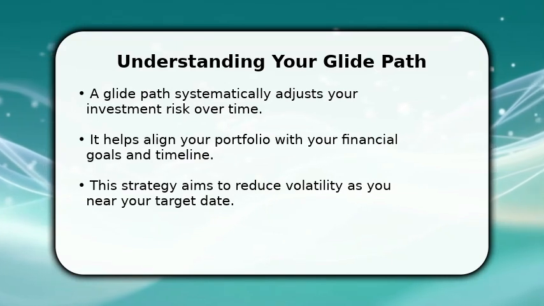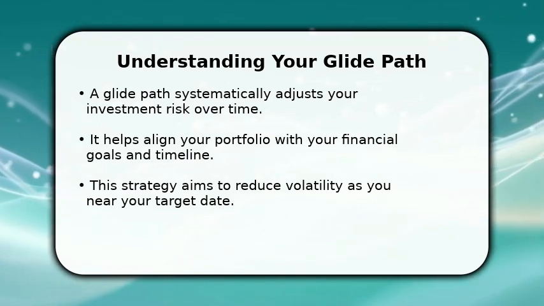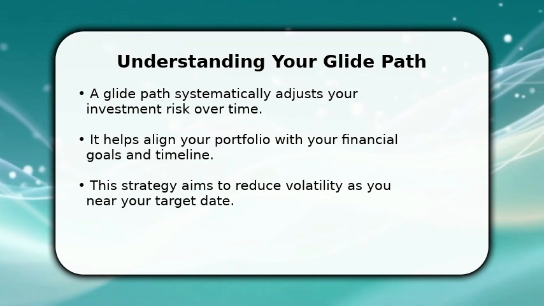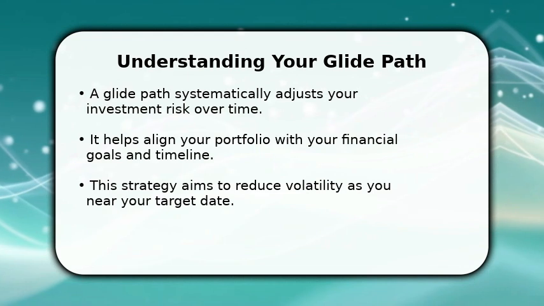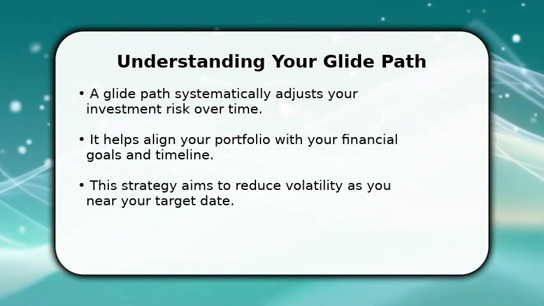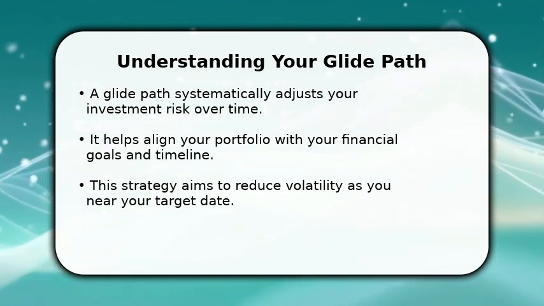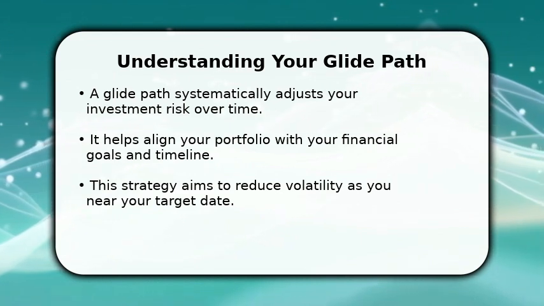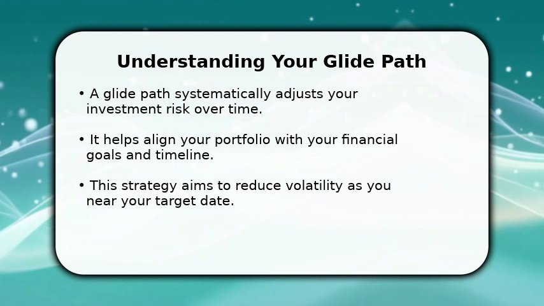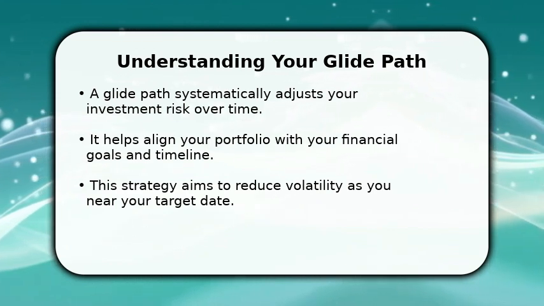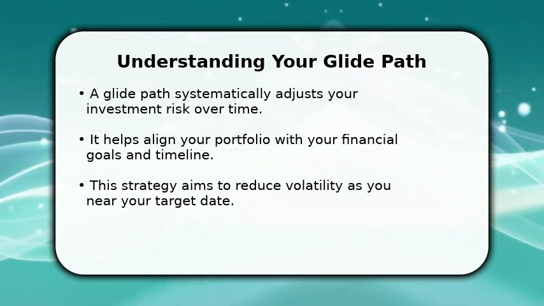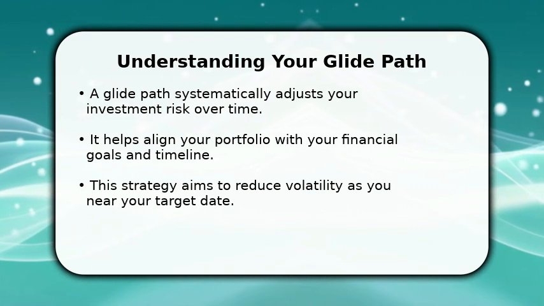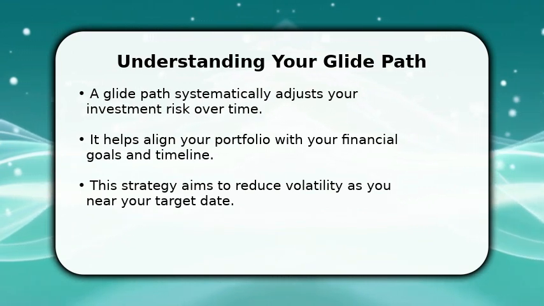Enjoy the video. In this video, I will explain how to make a glide path. A glide path is a crucial investment strategy that systematically adjusts your portfolio's risk level over time. It's designed to help you align your investments with your financial goals, particularly as you approach a significant milestone like retirement. By following a clear path, you can aim to reduce market volatility and protect your accumulated wealth, ensuring a smoother journey towards your objectives.